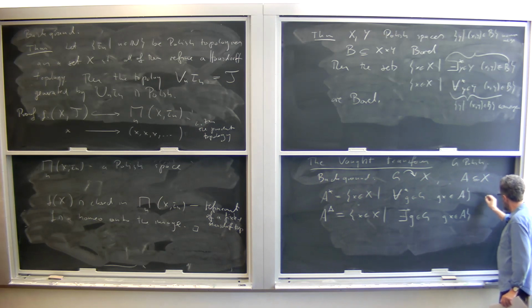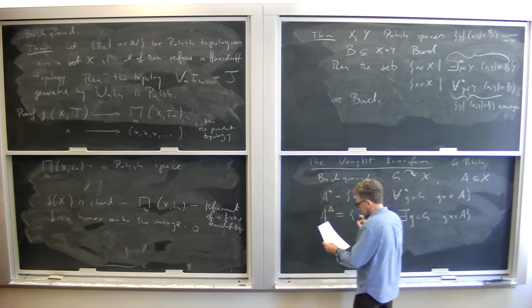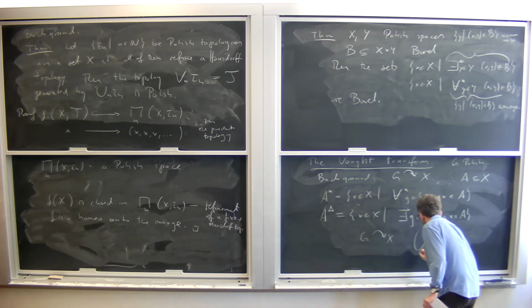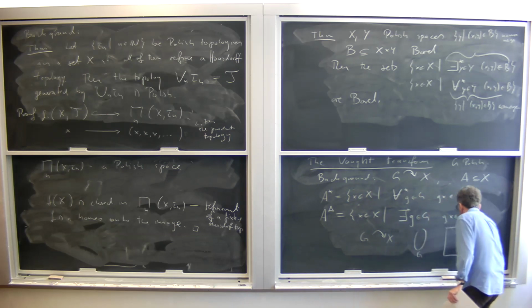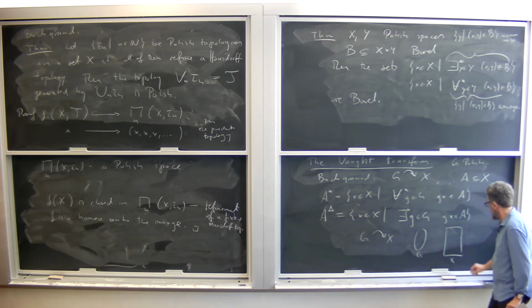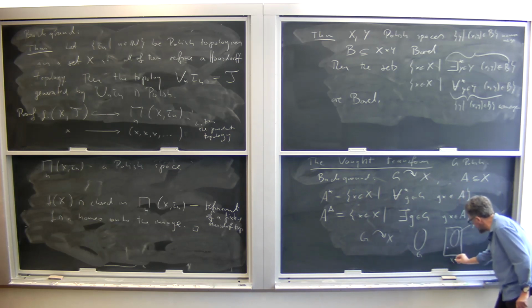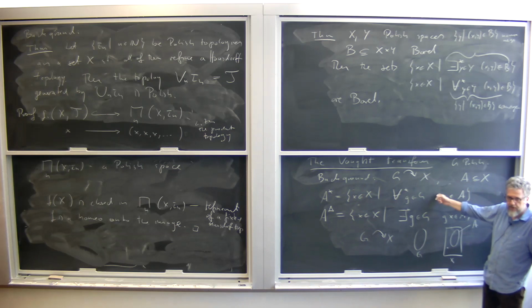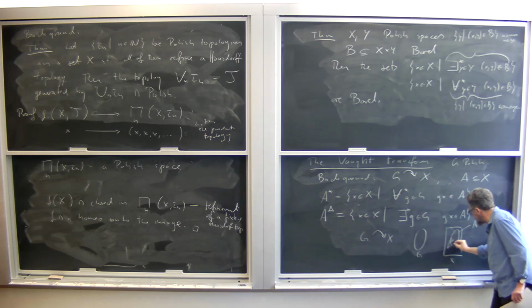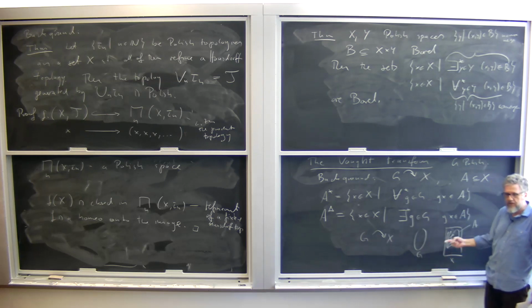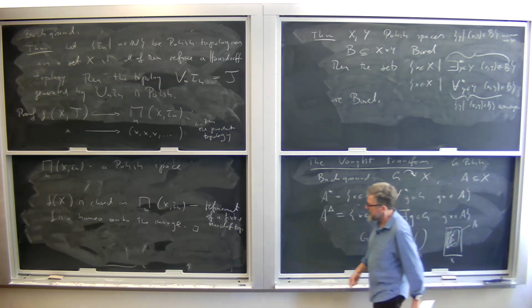Let's look at it again. Here is G acting on X, and there is a set A, a subset of X. I want to look at all the points x and ask, does it qualify to be here? Well, most elements of G have to put it in A; some of them may miss A, but most have to. For the other set, a substantial number has to put it in A.